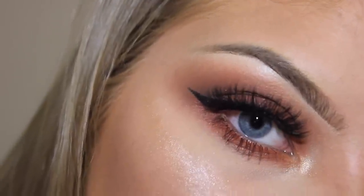Hey guys, so in today's video I want to be showing you all how to recreate this fun little spring makeup tutorial. I don't really know what I'm going to call this video yet. I hate how I always say that — like 'yeah this easy look' but it has false lashes and stuff. It's just a really warm-toned makeup look that I thought would look really good for spring.